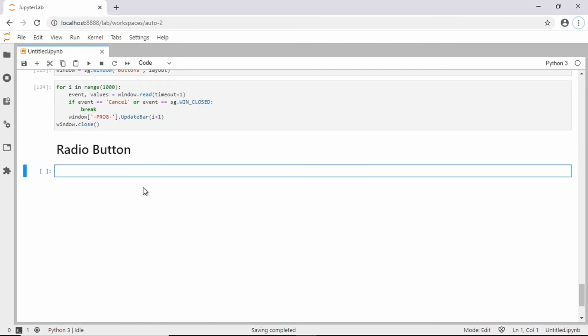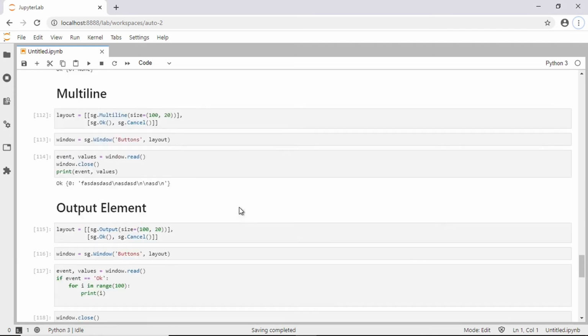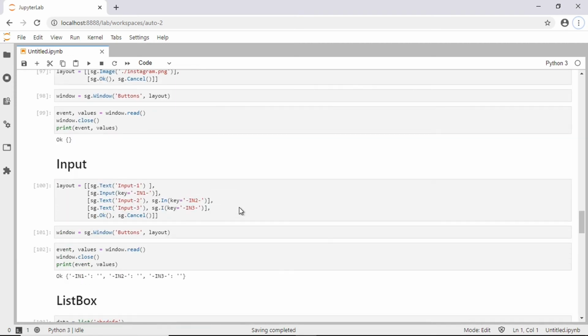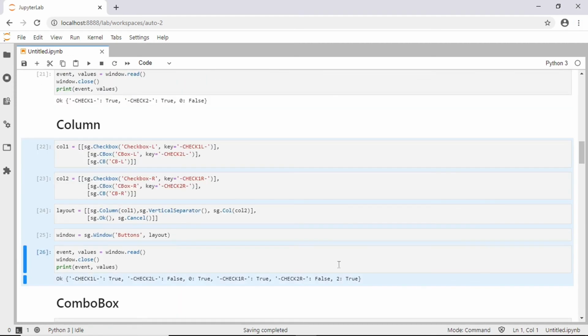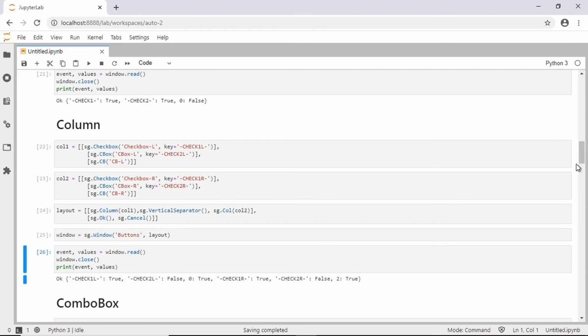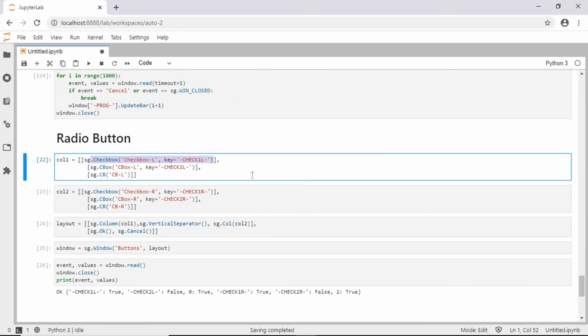Okay. Now let's check the radio button. I will create a two-column layout. I'll just copy this and let's modify it. The radio button will be created by Radio. I will create a radio button which will take a title and a group ID.